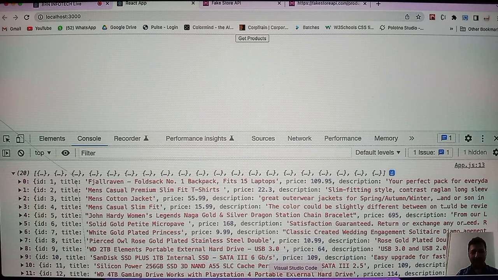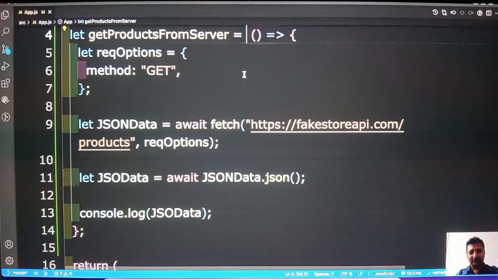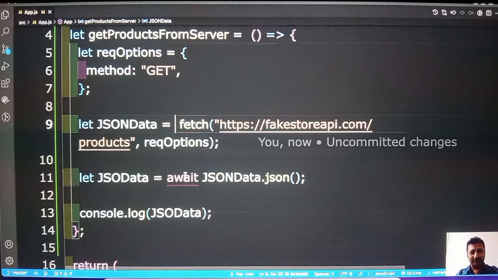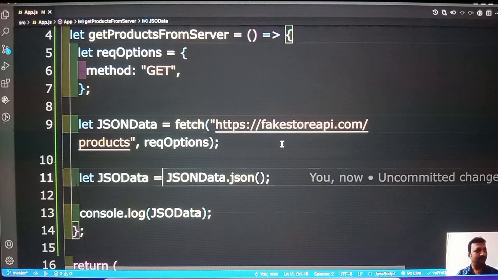Now, what happens if I remove this async? Wait, what happens? It shows an error, because once we send the request, it will take its own time to get the data. Till then, we wanted to wait.